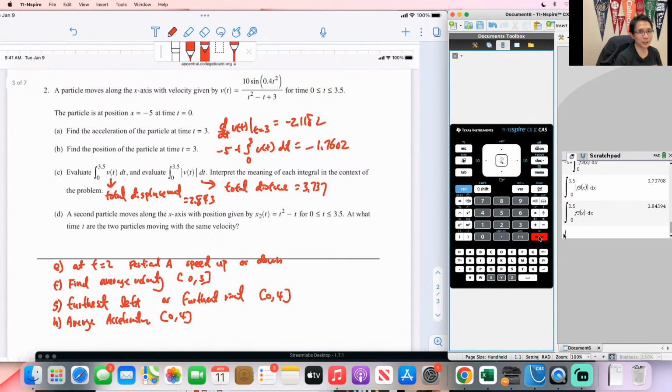So part D, do you know how to do it? Set the derivative equal to the original. Let's just graph the integral, then we find the intersection. I said just graph the integral of that and then find the intersection. You know what? You're right. Let me do it right now.